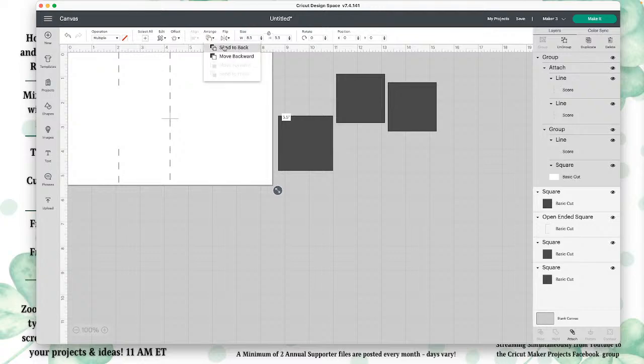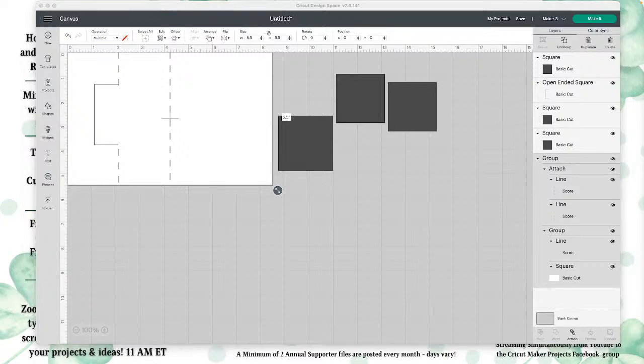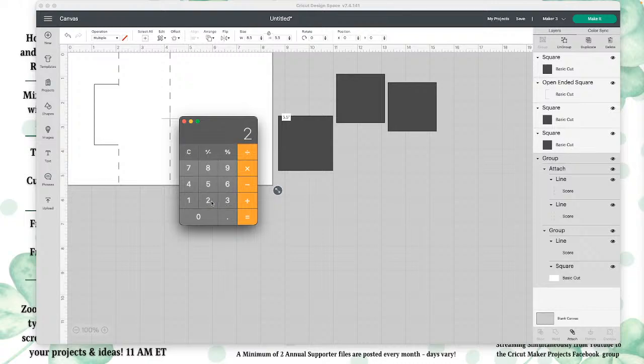We're going to arrange and send it to the back so we can see this cut line. We're just going to bring that right over, and it should be probably right at the 1.1, something like that. Did I change my height? I did. So this side of the card from this score line over is 2 1/8, which is 2.125. And you can grab your calculator if you need it. So it's 2.125. And you're going to subtract the height of this, which is 2.5 inches.